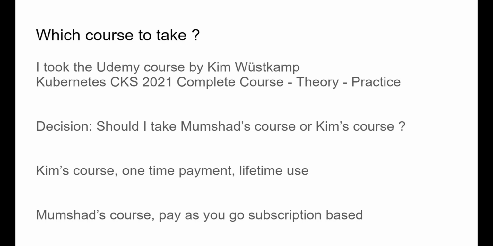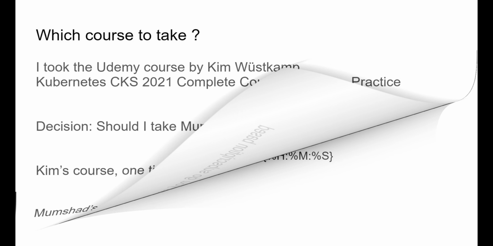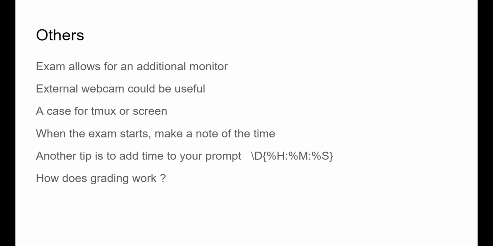Once that period ends, it expires. The point here is, if you purchase any other course, you still have access to the simulation. By purchasing Kim's course on Udemy, you do not get 2 extra attempts at the simulation exam. Something to keep in mind when you're shopping for a course. A few other non-technical tips.